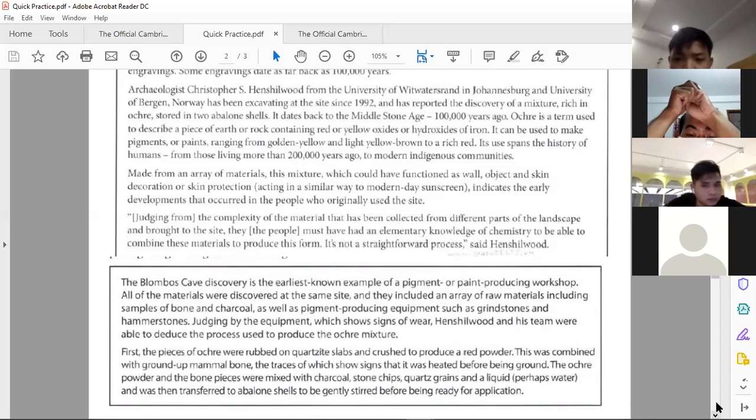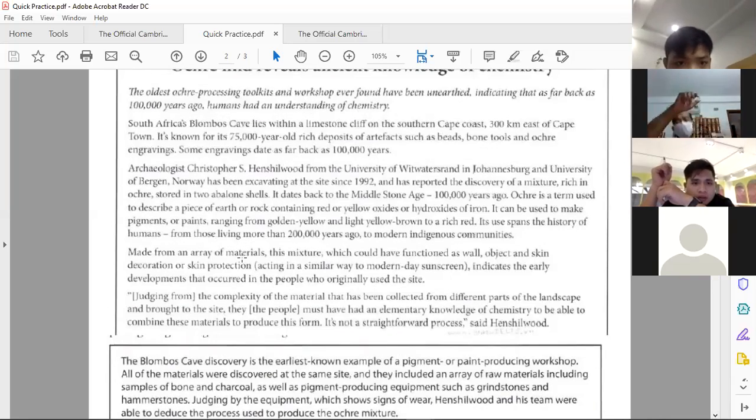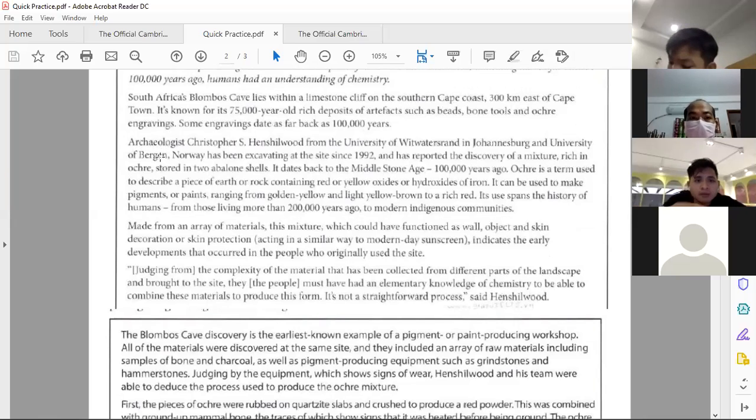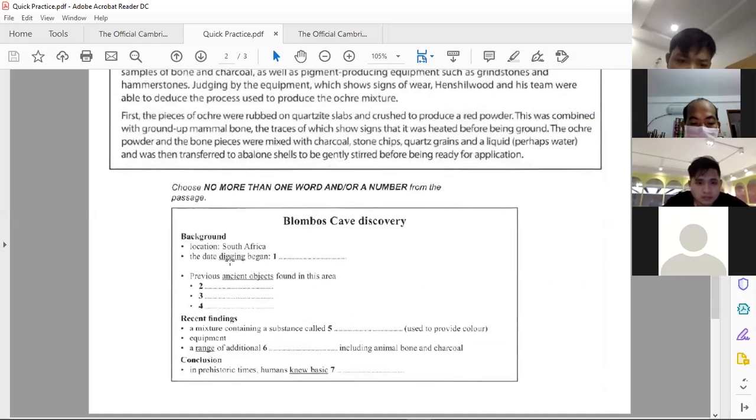All right, let's check the synonyms together. So the first synonym that they give us is the word digging. Okay, digging. Excavating. Which one, Mom? What's the synonym? Excavating, right? Yes, very good. The word digging is excavating. And you can find that in the third paragraph, if you count the italic subheading. If you take out the subheading, it's source of fertile. This one here, Norway. Norway has been excavated. Very good. Excavating.